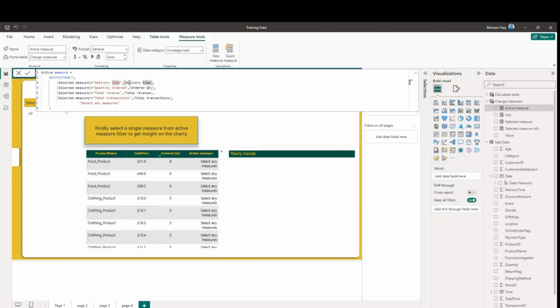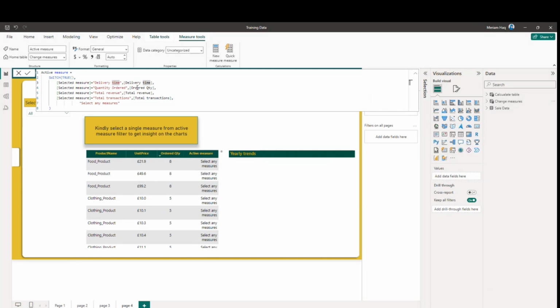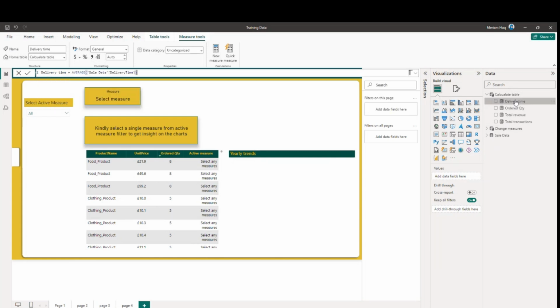So first of all, let me just show you what this delivery time is. If you come here, I have just calculated a few table items. This delivery time is actually a measure. It's the average of delivery time for each type of transaction, for example for the same type of product name, and how we are going to present it depends on that. Similarly, another measure is the sum of all the quantities in the sales data table.